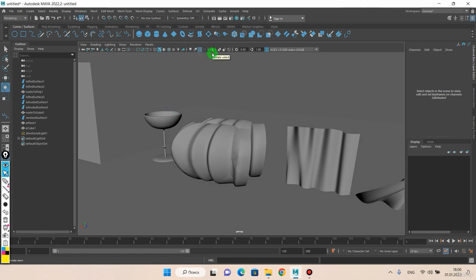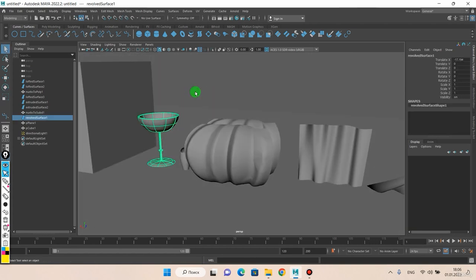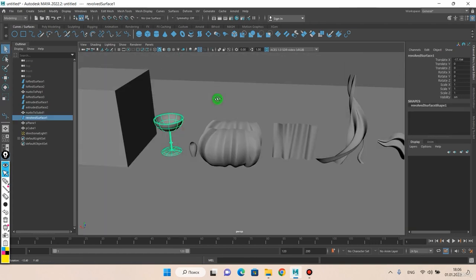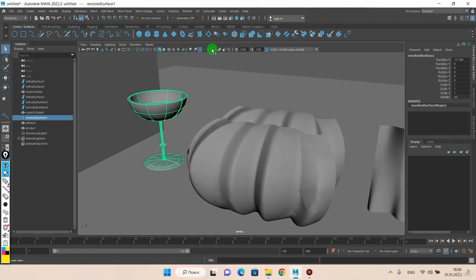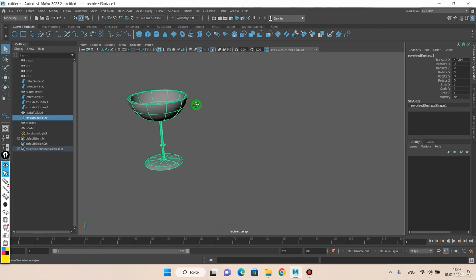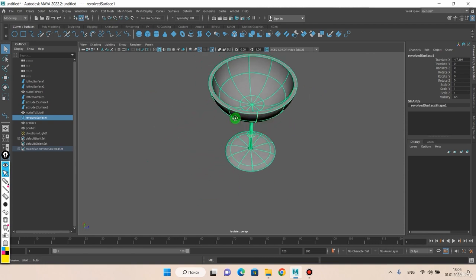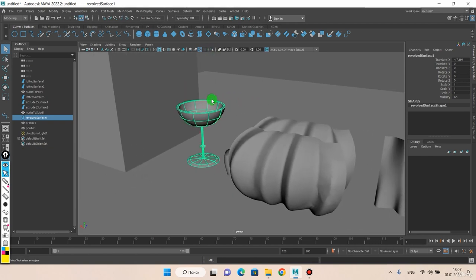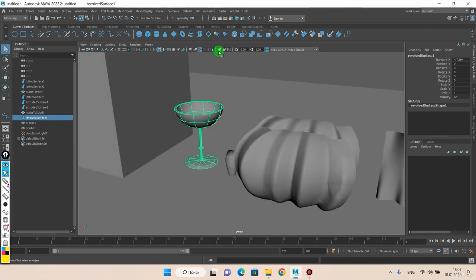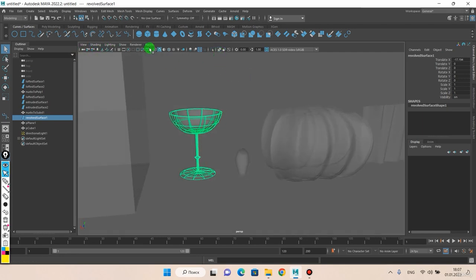And here we have the isolate selection button, and I use it a lot when I model. As it says, it helps us to isolate selected objects from the others. It really helps you to focus on one object at a time. And the X-ray, I use it a lot also.